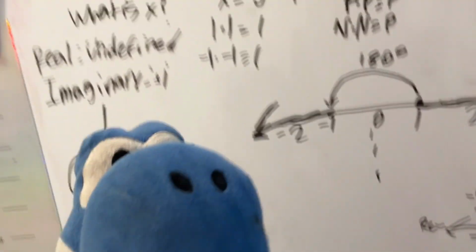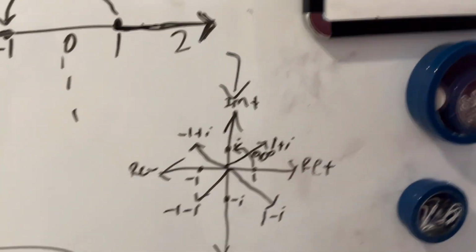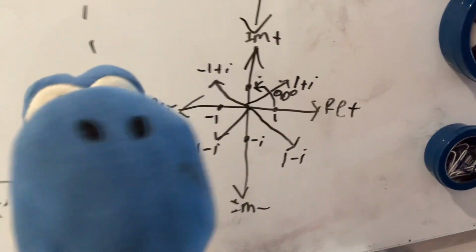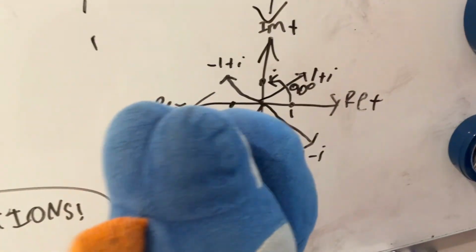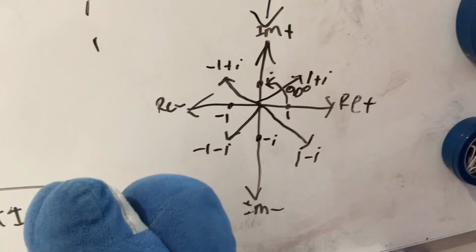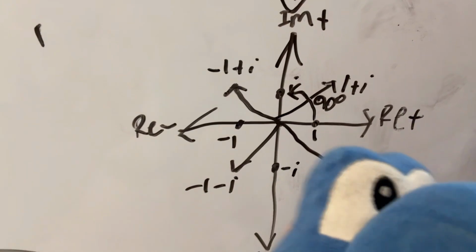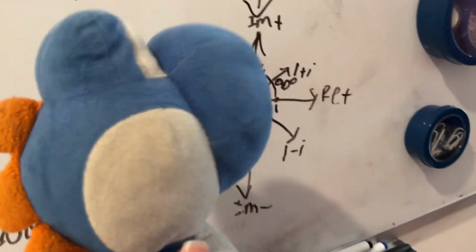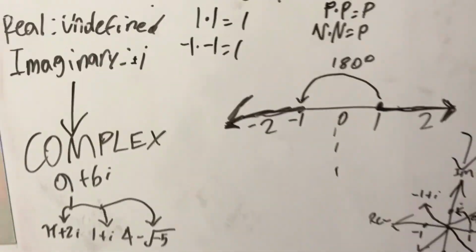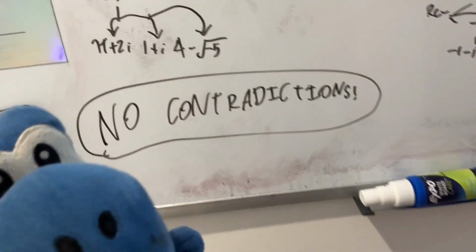What if we integrated i in the number line? Not just including i, but we can make a 2D complex plane, so we could also put in 1 plus i, -1 plus i, -1 minus i, and 1 minus i. This lets us graph any complex number. Literally every number you can think of that's in the realm of complex, imaginary, and real numbers is on here. And guess what? Using i as the square root of -1 gives no contradictions.